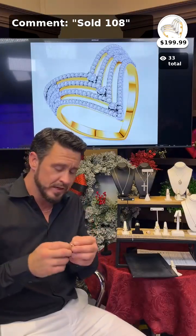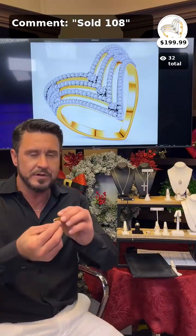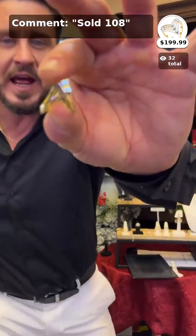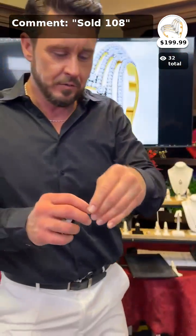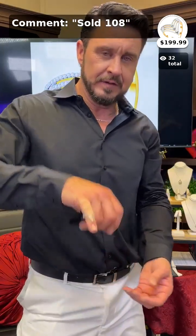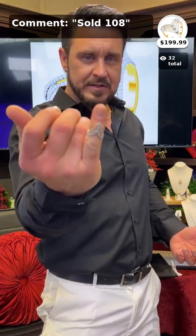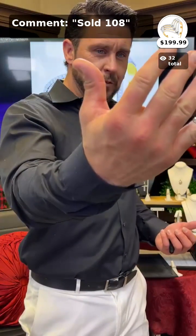Another thing I will say, though, is that this is substantial. The heft on this, if I had to weigh this out, I imagine this is probably close to 5 grams. So you're talking about a lot of precious metal there, a lot of that gold overlay. Here's your under gallery, just a beautiful look there. You've got excellent use of the negative space as well, which I really like. I love the fact that it does have that low profile look. I'm just putting it on to give you guys an idea of scale. I've got really big hands, but look at the statement that makes. Isn't that cool?